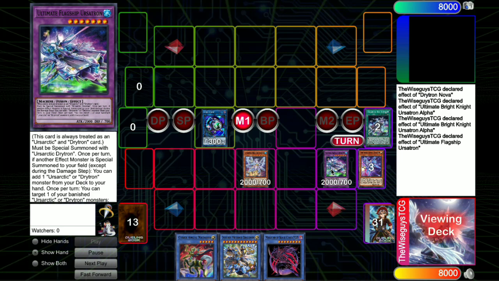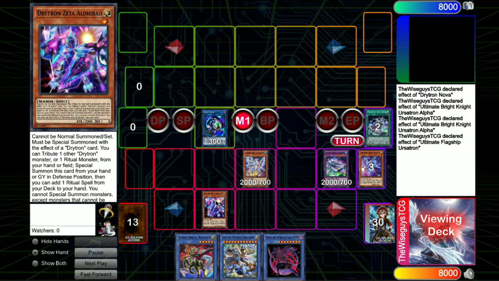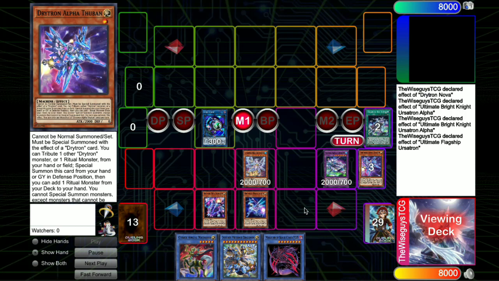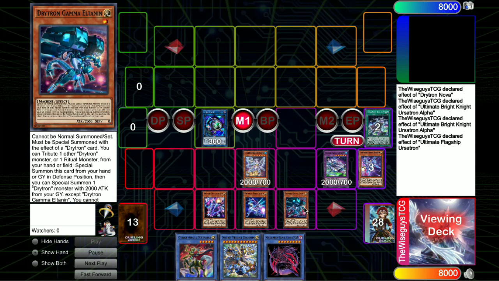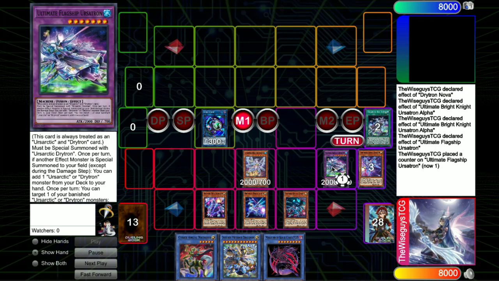open well with Alpha and Zeta if you open Drytron Nova and, again, the other Alpha. Now from there you would then add Zeta. I'm going to say you can add any of them. Obviously, if you already have Zeta, don't go grab Zeta, go grab Gamma, go grab Delta, go grab whatever you need as far as the Drytron and/or Ursatron stuff.